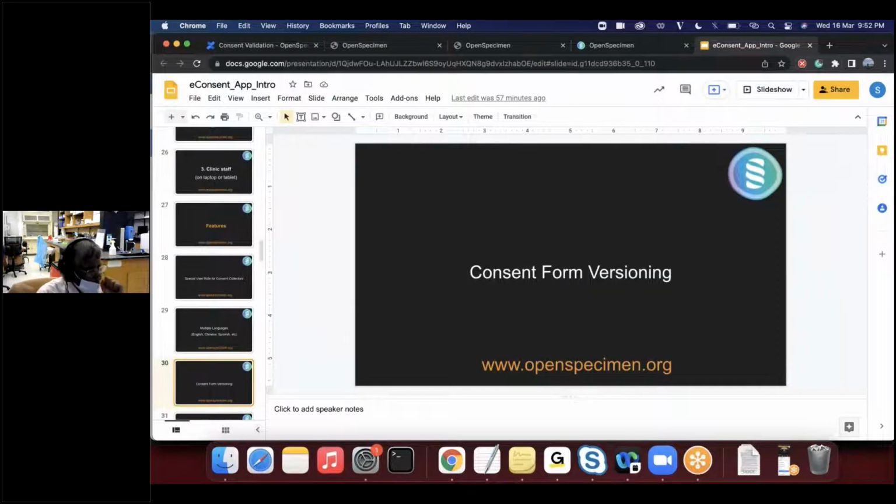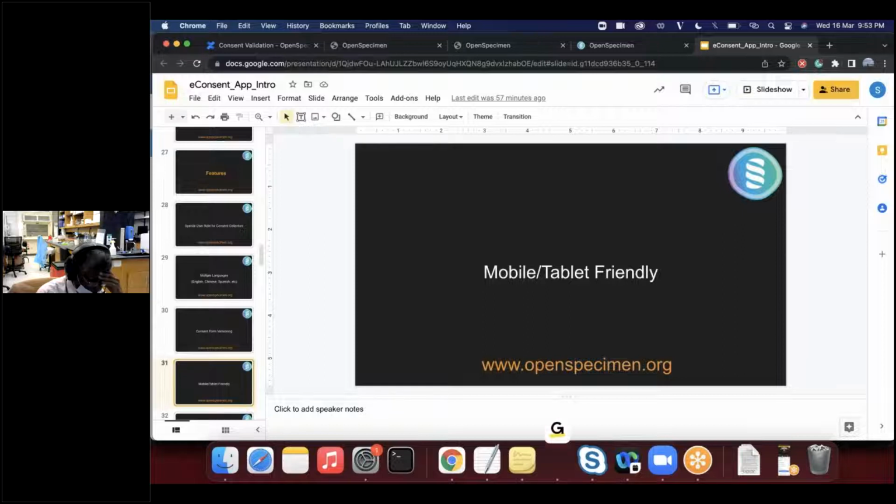And as I said, the application is mobile and tablet friendly. In fact, our Android tablet app allows you to do it in the app itself. One of the features that one of our customers wanted was that e-consenting could also happen when there is no internet.